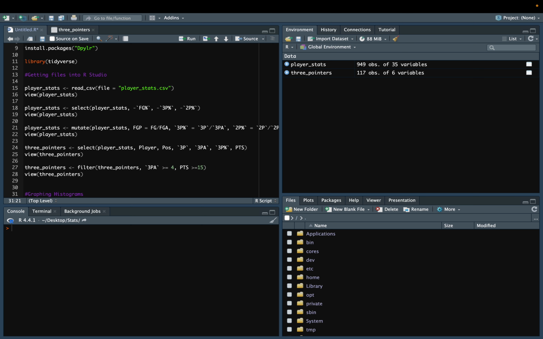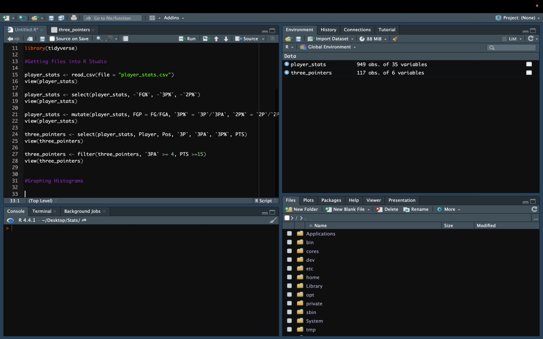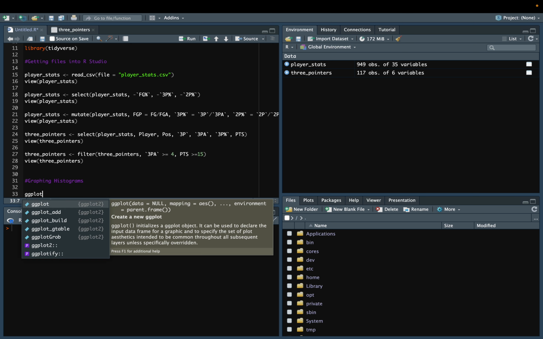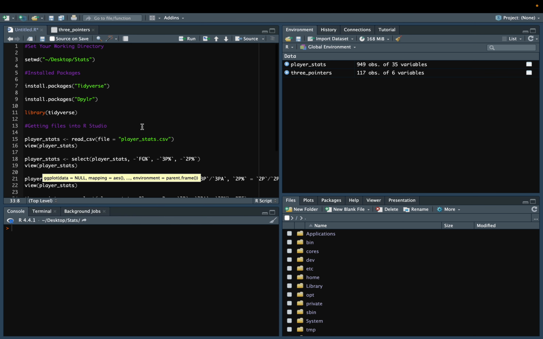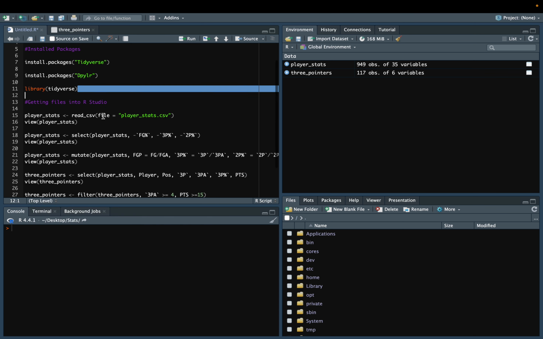So when you're graphing these, all you have to really give R is what you want your x-axis to be and one other piece of information. I'm just going to show you how to do this. The function is going to be called ggplot. I think this is a part of tidyverse, but I might be wrong. If you have tidyverse installed, you should be good. You might not even need to have it yet, but that was part of our code here, so you're fine.